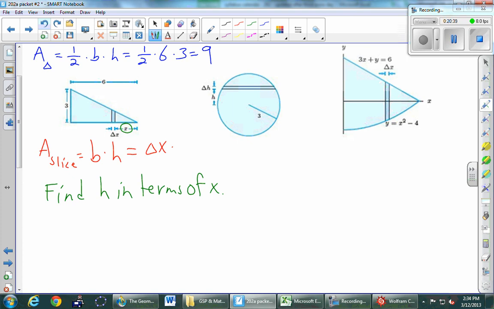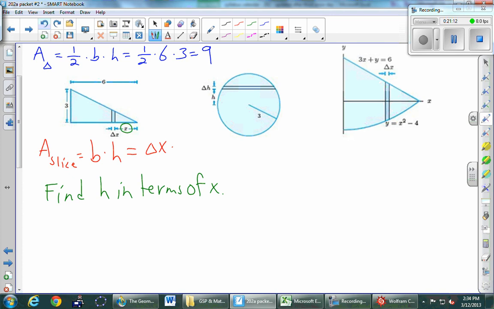Okay, so let's see if we can do it. One way to do it, I'm not going to do it this way, but if you really like Cartesian coordinates, you can superimpose a set of x and y axes on here, and you can actually find the equation of that line. Right? You know that up here it's at (0, 3), over here it's at (6, 0), and you can find the equation of the line. And right there will be the way to relate the height of the slice to where the slice is in the triangle. I'm not going to do that, but you're welcome to do that.